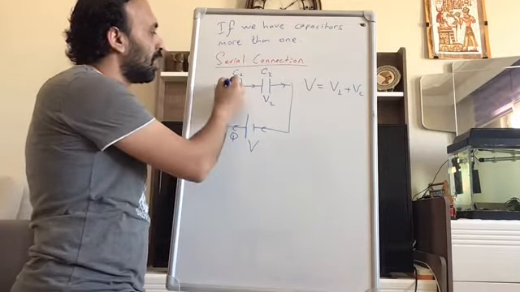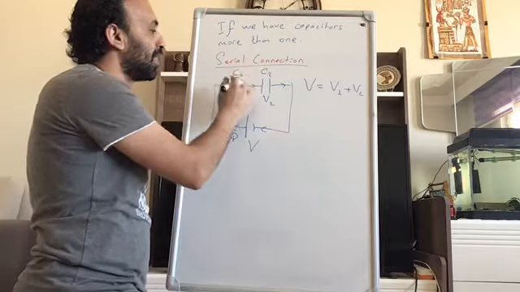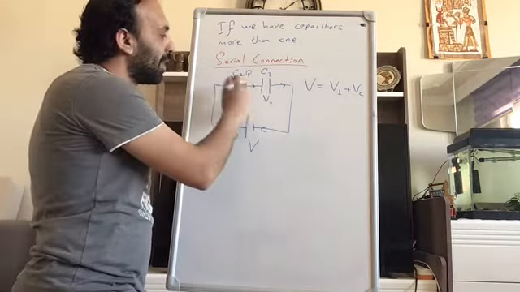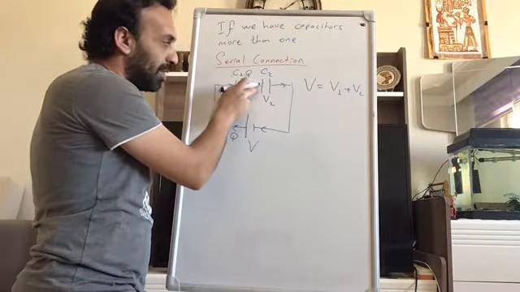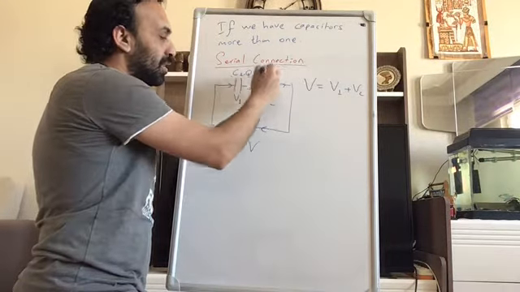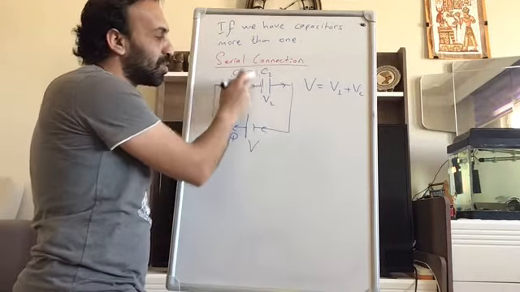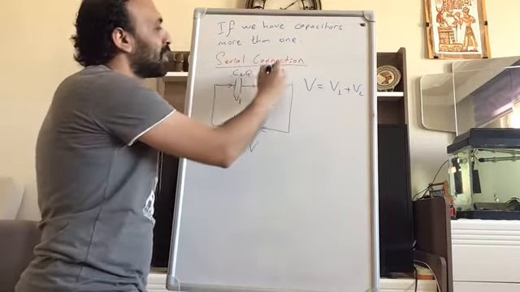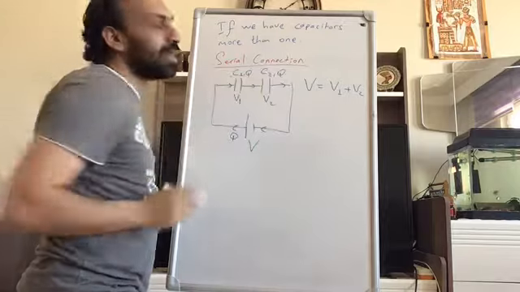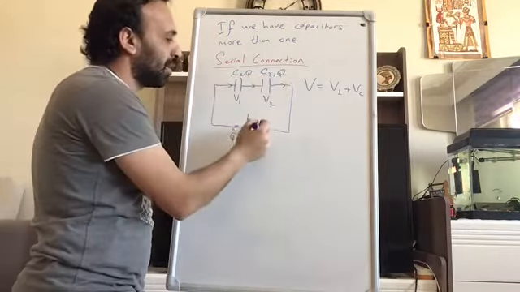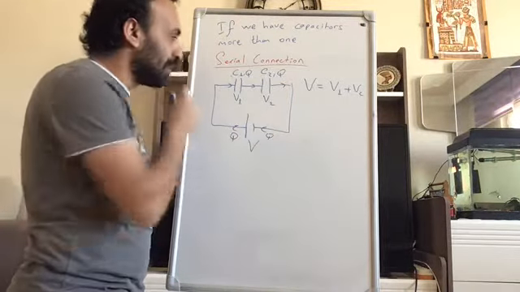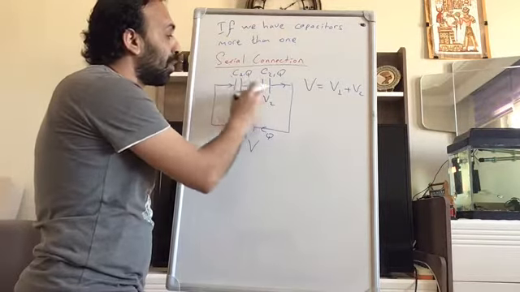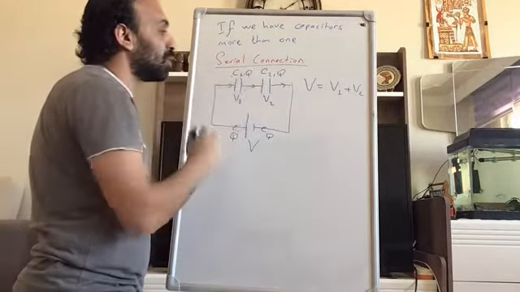that Q comes to the C1 first. So at the end, its total charge will be Q, and then it keeps going and arrives at C2, the same amount of charge, because there is no other way. This charge should move all the way, so the same charge will come to the second capacitor and then come back to the power supply. So at the end, actually, the total charge in both capacitors will be equal to Q.